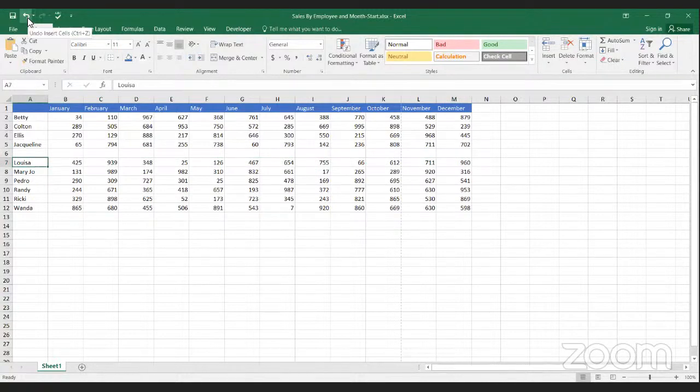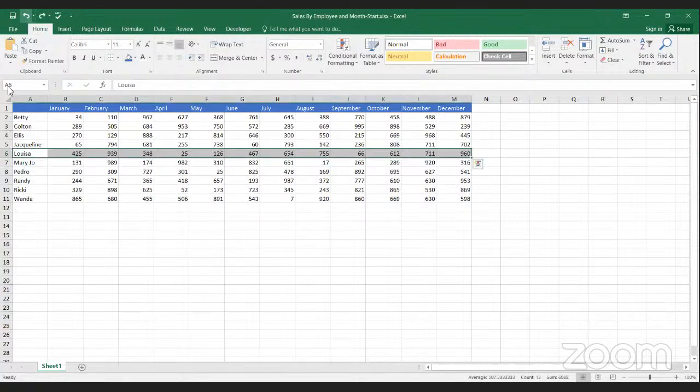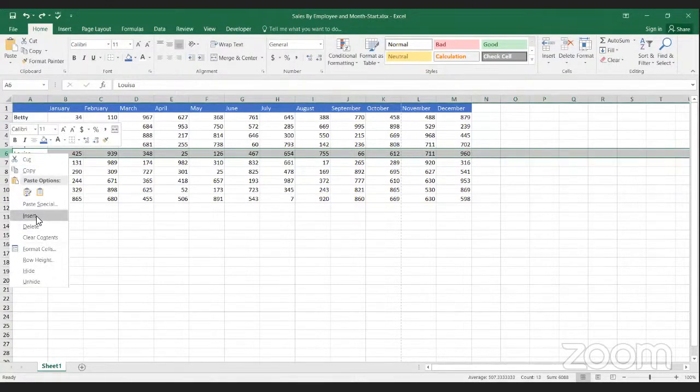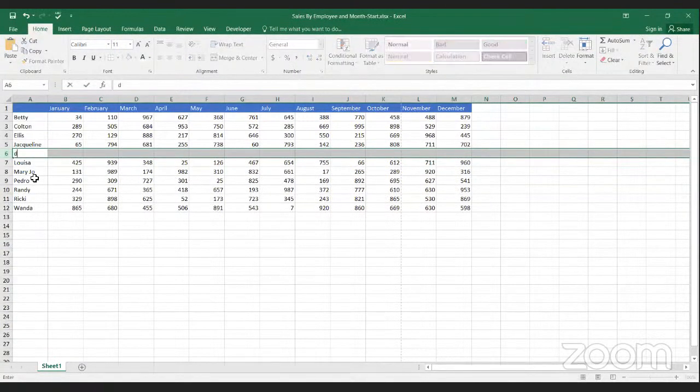Another way that we could insert a row, I'm going to undo this really quick, is if we right click on the row here, we see a shortcut function of insert. And if we select insert, it has added a row for us.